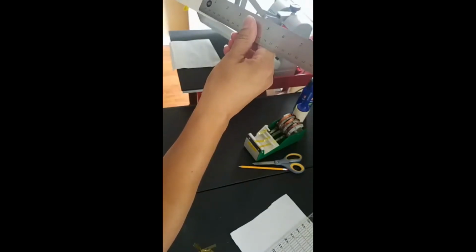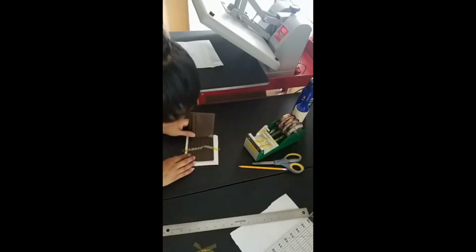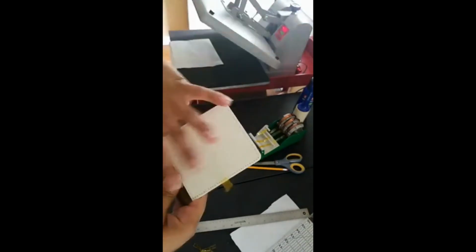Hold on, let me just measure this out. I'm about 2 centimeters on this side, and we are a little too off. Once again, I forgot to mention, same thing.